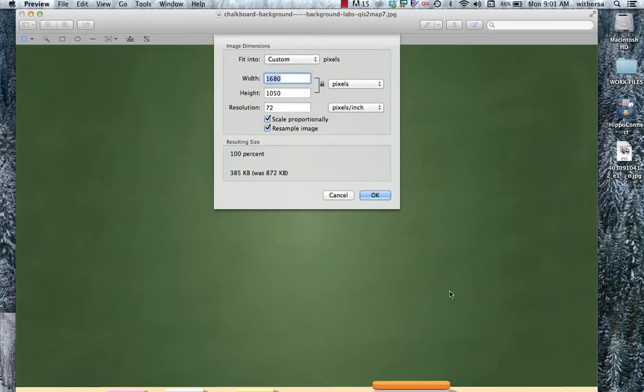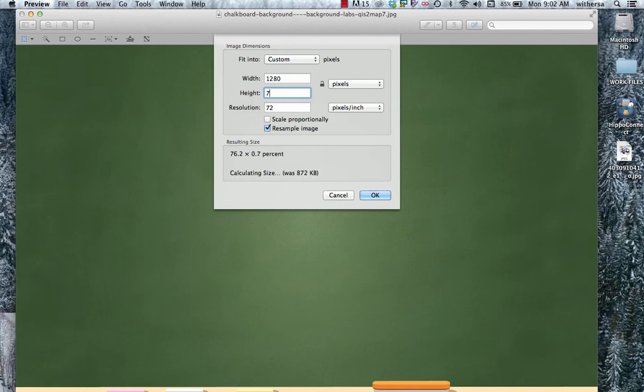Now, the first thing we want to do is resize it for the Padlet configuration. And so you would go to Tools to adjust size. Now, depending on what the background is, you may wind up distorting your picture if it's something that's more like a picture and not like something like this. Because you can see it right here, it's scaled proportionately. So if I change, our width needs to be 1280 pixels by 720. But because I have scale proportionately checked, it's not letting me do that. When I uncheck that, then I can change this.